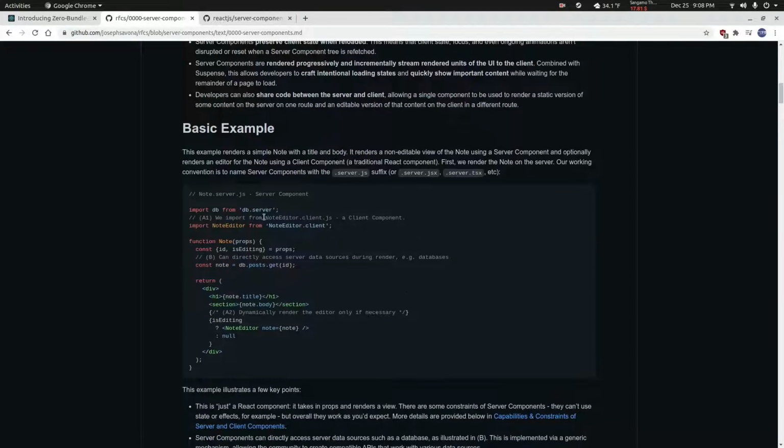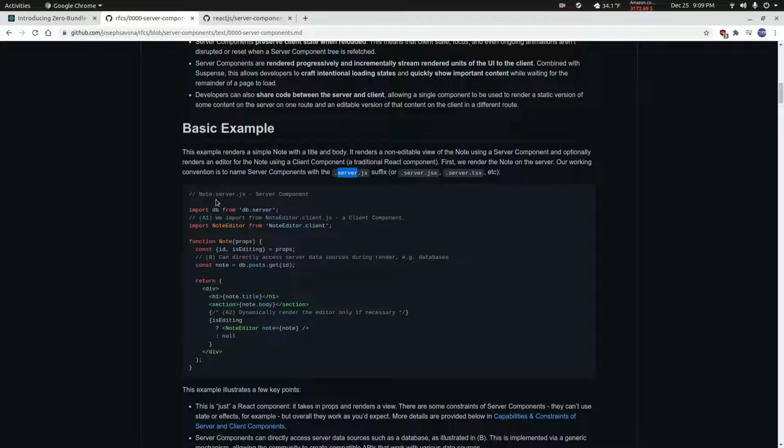So they have an example here. If you look at it, it seems like you can incorporate it like this. No, this is all server side. Now, one thing to know is that all server-side components must end with .server.js to indicate that this is a server-side component. And if you want a client component, you need to use .client.js. This is something that might turn some people off, because now you have to rename your files. It seems to be a bit more opinionated, and you don't want to rename all the files in your current source code. So there might be some sort of Webpack helper or tool that will help you translate your file names on the fly. But that's the convention right now, and that seems to be what React looks at on the server side to determine if a file should be rendered on the server only.